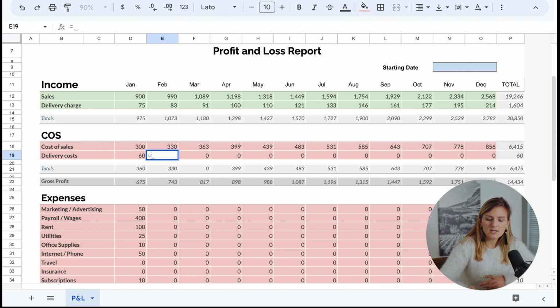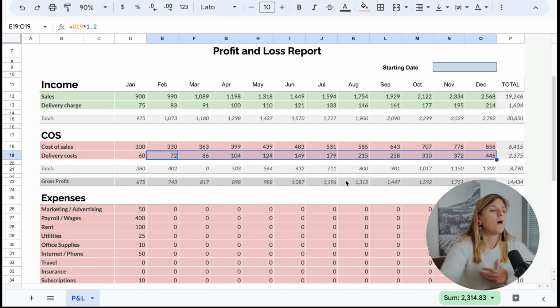Now, I just want to mention very briefly here that this might not always be the case, so don't be too quick to make that assumption. Sometimes, for example, you can have an agreement with your supplier that if you have a certain level of purchases, you will be getting a discount, which might affect your gross profit margins and in effect your profit and loss. So always be sure to try to get as close to the right predicted number.